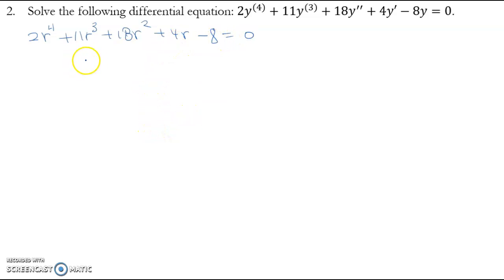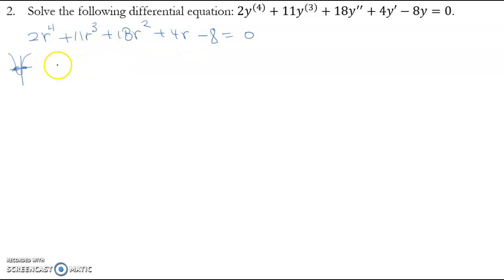Now it's not very intuitive what the factors of this would be, but probably I would graph this and see where the zeros are. I quickly graphed this, and the graph looks something like this. We just need to find where they cross the x-axis, and they happen to be negative 2 and 1/2.